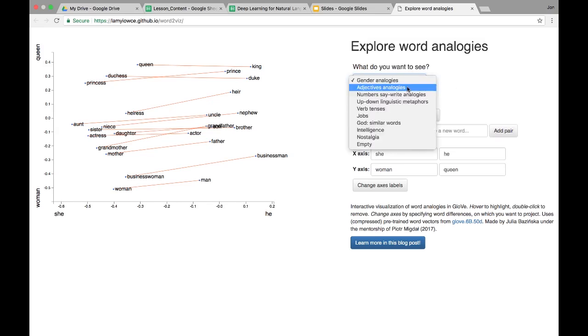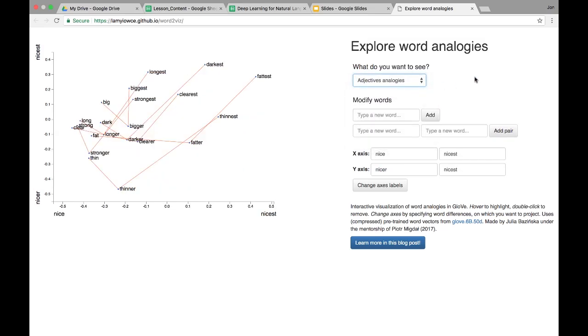Now let's look at another one of these to give a sense of the breadth of applications that word vectors can have. So here are a bunch of adjectives moving from nice to nicest and nicer to nicest. So there are these various darkest, fattest, thinnest, and you can see that they all move in concert together. So along to the left, thin is to the left of thinnest, and fat is to the left of fattest.